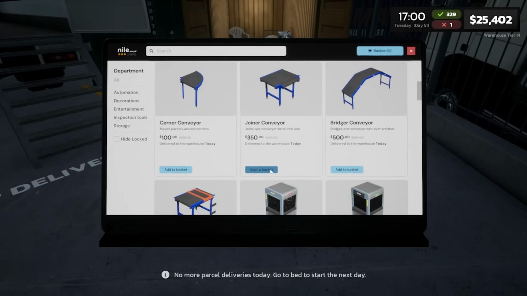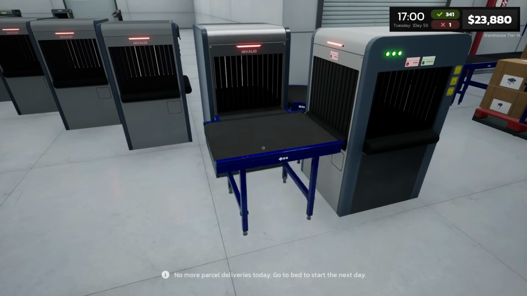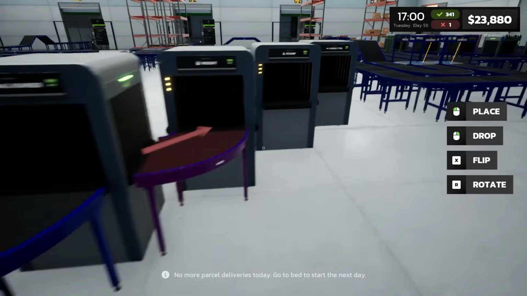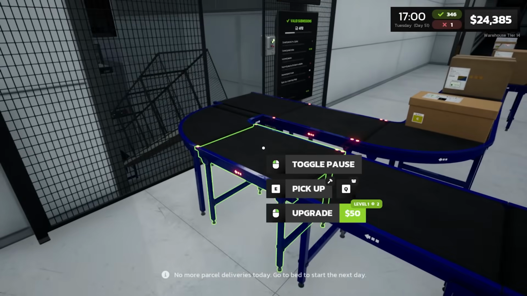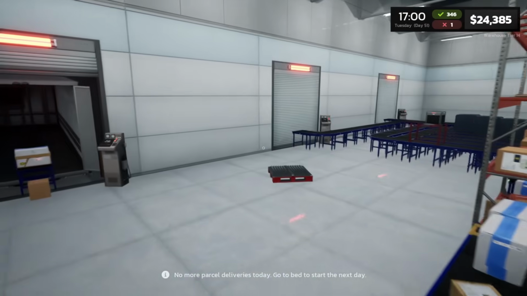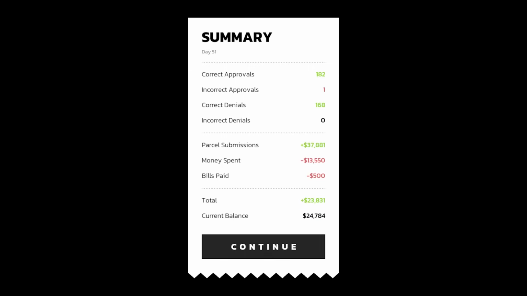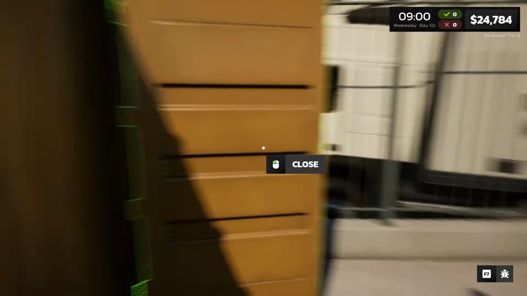Once I was satisfied with the design, I ordered some conveyors to finalize the deal and get a skeleton started on my new moneymaker. Of course, opting for the classic red TM design, I closed up for the day, submitting all the last parcels for a total of 350 correct packages and 37.8 thousand in revenue. I had really turned things around.